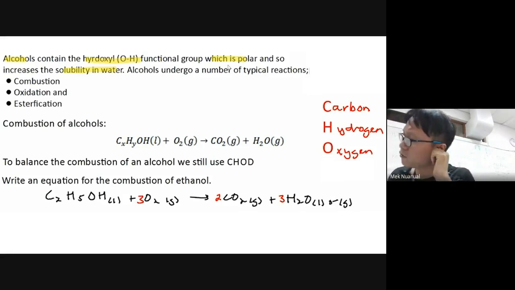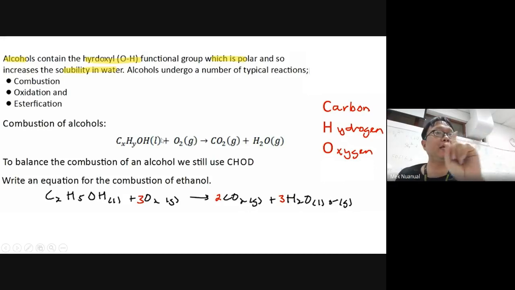So the first one that we need to worry about is the combustion reaction. That is very similar to what you saw with combustion of alkanes. You're still making your main products of carbon dioxide and water. And of course, you have to balance this. On a test, you would be given just a sentence, something like: write the equation for the combustion of ethanol. And you would have to write that all from scratch on your own. So you need to know how to write a proper formula for your alcohols before you can actually balance the equation.